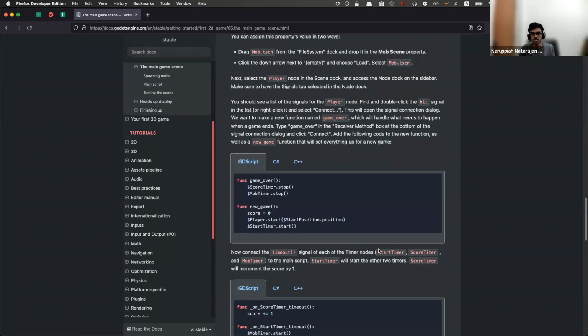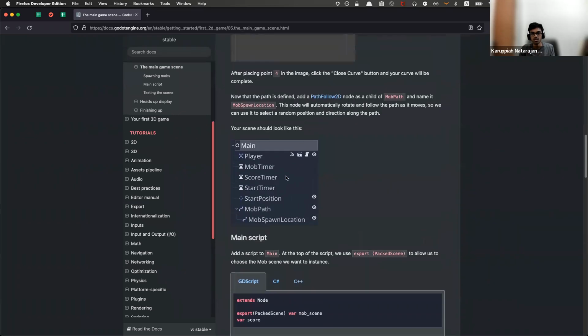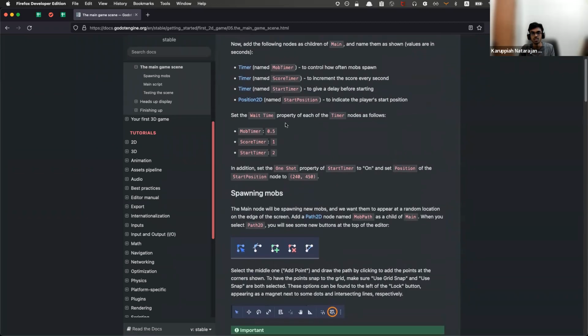Okay, I think this is the first page where they mention the timers. Yeah, this one. So the mob timer controls how often new mobs spawn, the score timer increments the score every second, and the start timer gives a delay before starting.